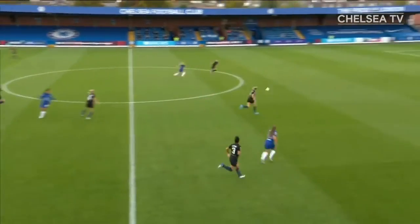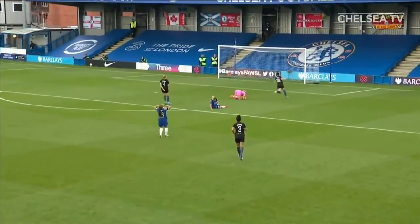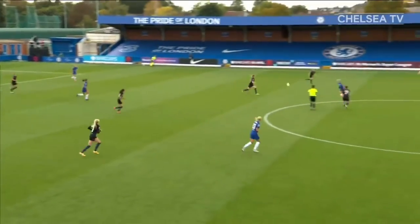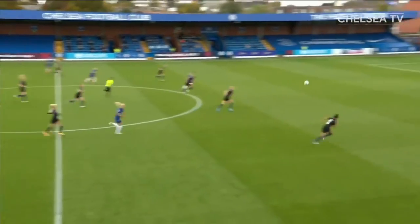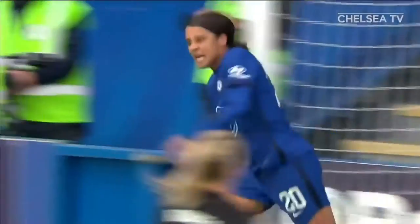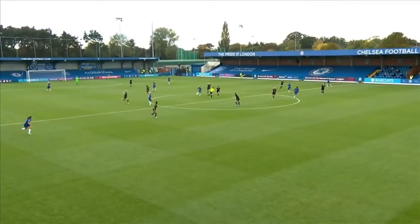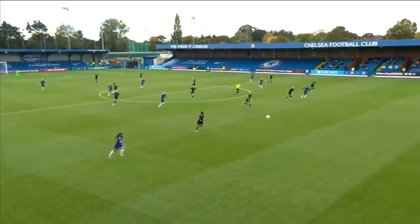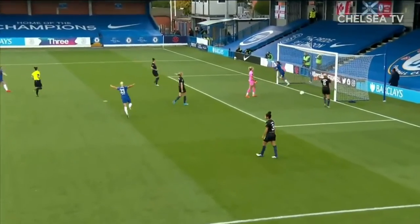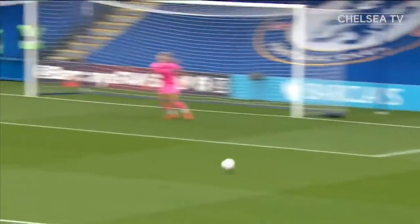Long from Berger, good flick. Bronz dithered and Cuthbert was in — typically brilliant chasing from Erin Cuthbert, couldn't quite find the shot. Bowled out brilliantly from Berger to G, and that pass is just as good. Fran Kirby here — Kerr's in the middle and it's in! That is a fantastic counterattacking goal from Chelsea, so quick and absolutely deadly. Huge credit to Berger, to G and to Kirby. Sam Kerr on the end of it — a scorer against Manchester United and now a scorer against Manchester City. And it's 2-0.